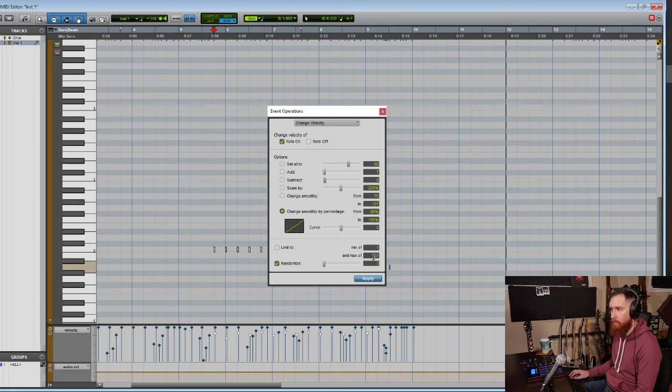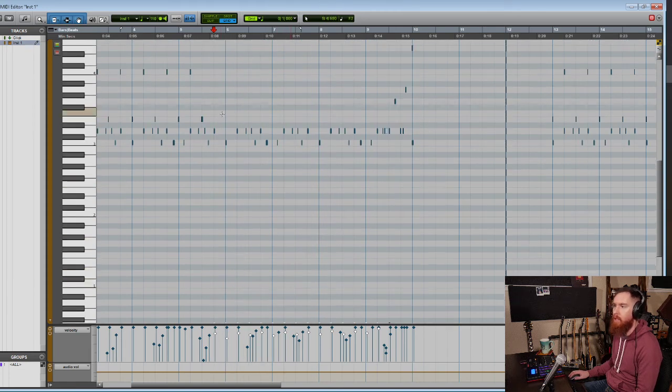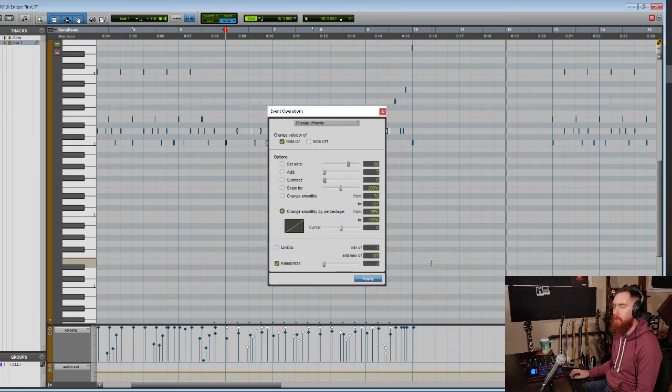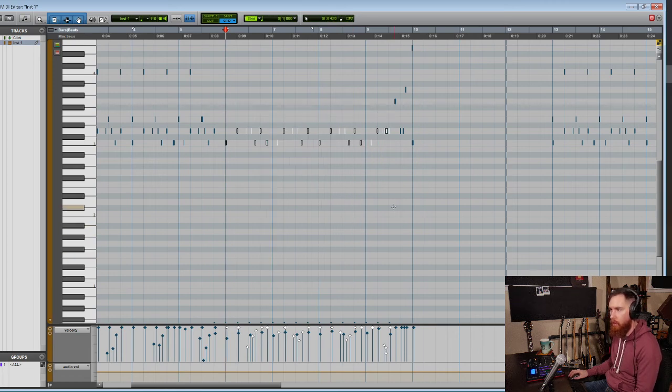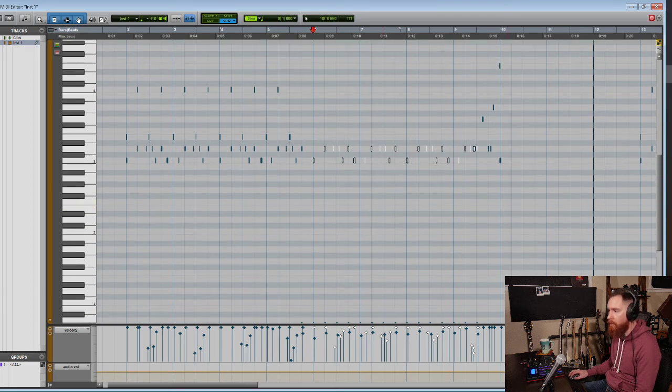So remember, this is a build up. So I've done that to the hi-hat. It'd be a good idea also, in my opinion, to do it to the drums. Love that sound. And remember, we're just doing it by like a 10% shift over time with a randomization of 3, so it's pretty subtle. Oh, you know what? Since some of these are maxed out, I'm getting ahead of myself. So before I do that, I think it's a good idea to do that to the drums, though, as well, and not just the hi-hat, for the record.